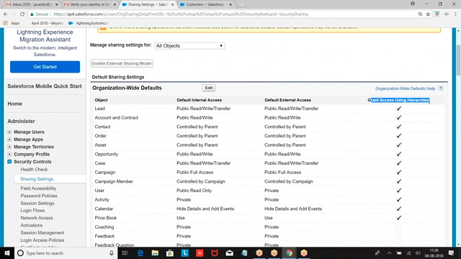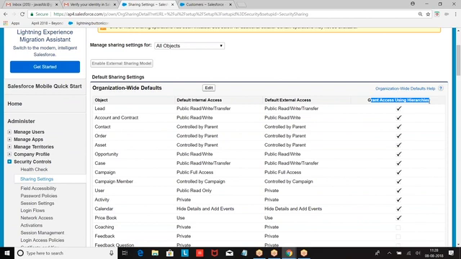If this option is enabled, whichever user is standing on top of you can control the record. Whoever is standing on top of you in the role hierarchy will be able to see each and every record that you can access. Now my manager can see my record.